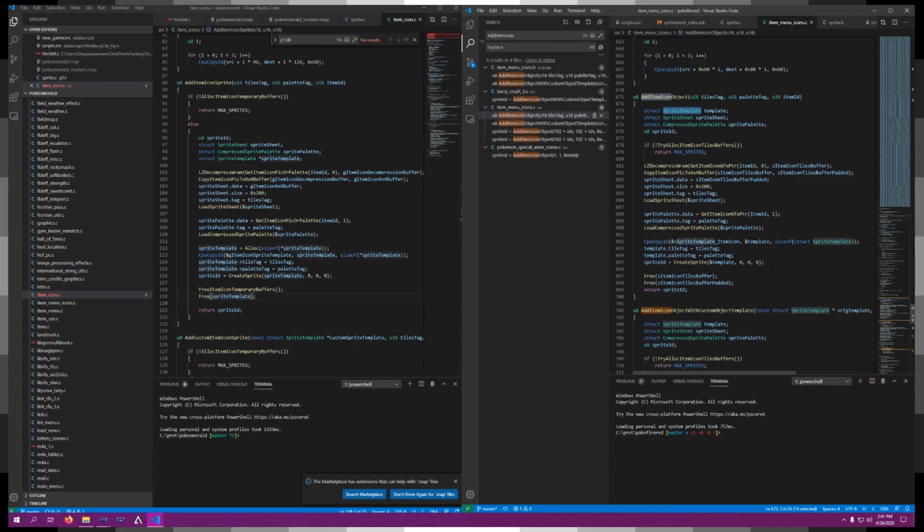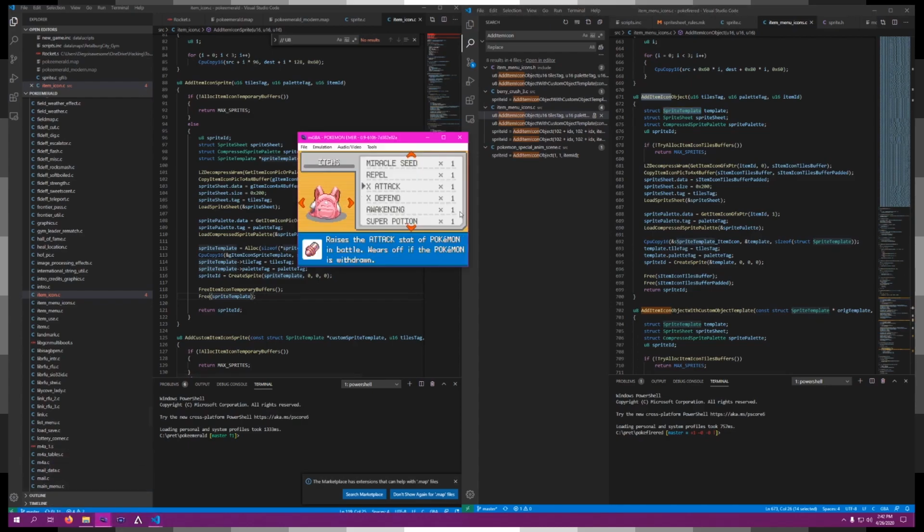So by the time it's getting freed later on, it actually can't reference that old tile tag and palette tag because it's already changed. So it can't delete the old one, which basically causes the same behavior as I am showing here, where it will cleanly go from one to the other because it hasn't been able to delete the old one. So it can't overwrite the tiles with the new tiles and have that weird one frame glitch. So they're both buggy, but in different ways. And just the different ways that they're buggy cause visibly buggy behavior in one and not in the other, which I just find fascinating.